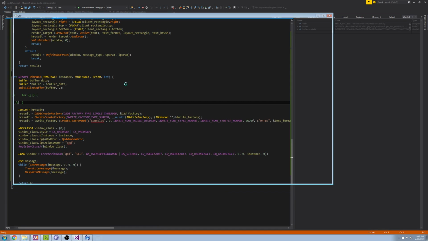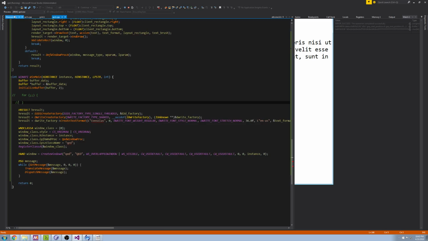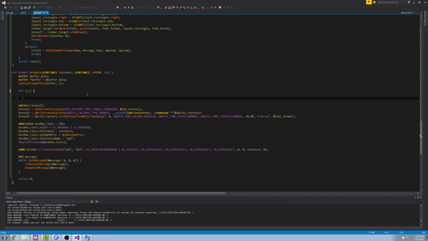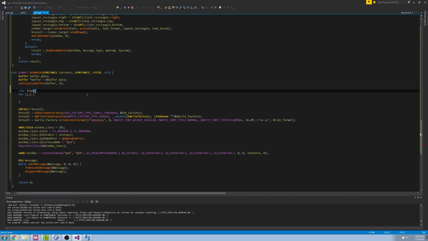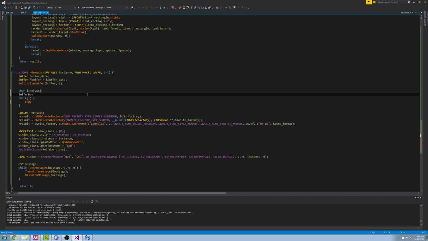Okay, let's just see if the drawing still works with the new lines. Yeah, it does. All right. So I think then we want to, let's just say there's 256 characters. We have buffer position, which is 0.